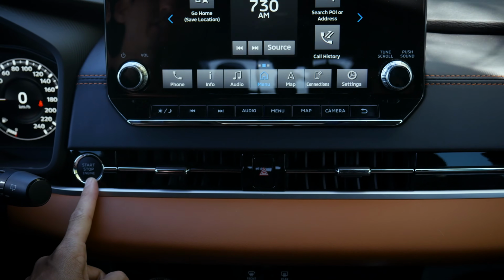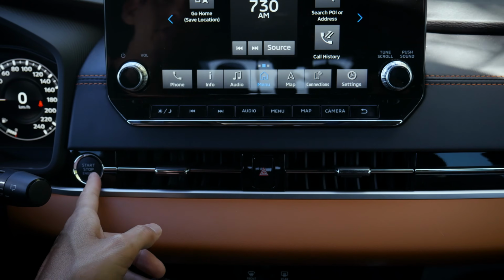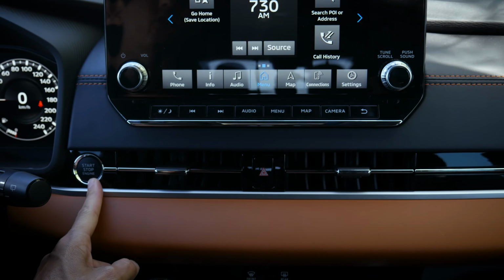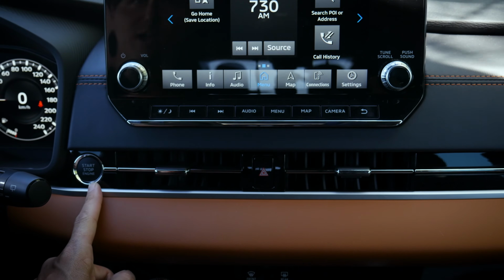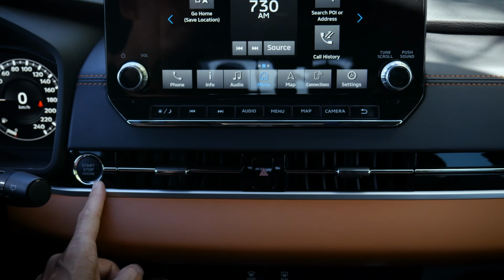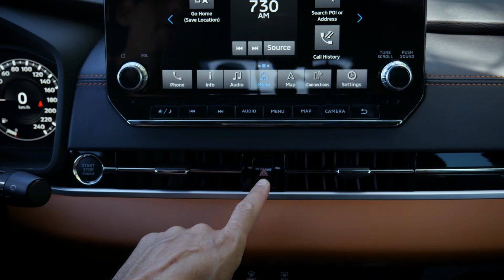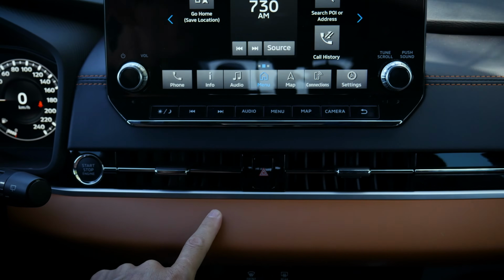We are going to be push button start inside of the Outlander there. A single button press with the brake pedal on is going to turn the car on. If we don't have our foot on the brake and we go to push, it's going to turn us into accessory mode. So it turns on everything essentially except for the engine. And then in order to start the car, we just have to put our foot on the brake, press, and we're good to go. We've got our four-way blinkers on top of that.